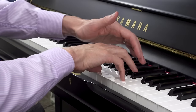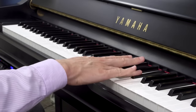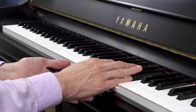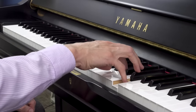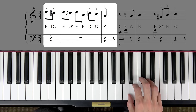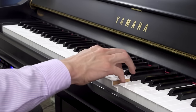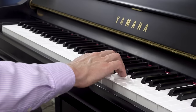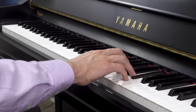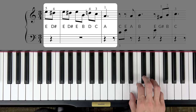I'd like to point out that when you play this, I'd like you to really make sure you have good piano posture. It's common for beginner students to play with a really flat pinky, which is a bad habit to get into. Try to play near the tip. Also, for the right feel on Für Elise, it needs to be played gently. So don't hammer out the notes. Play it delicately. And with feeling, you'll notice I start soft and I crescendo a little bit in the middle and then get soft again at the end. That makes it really nice.